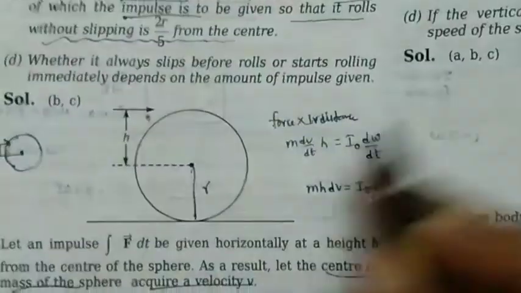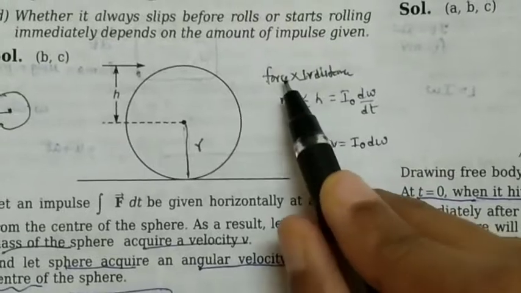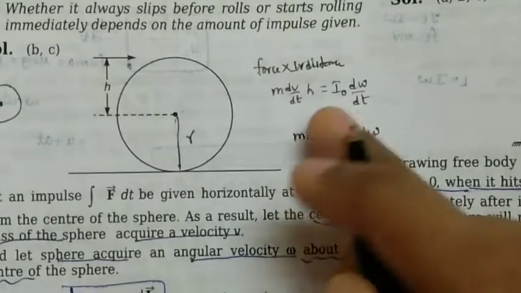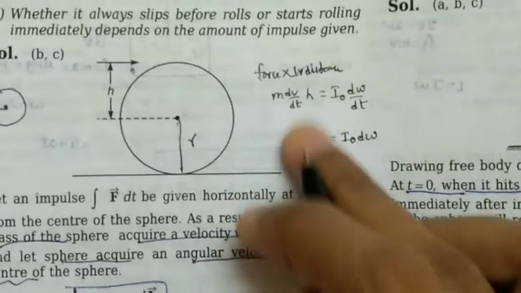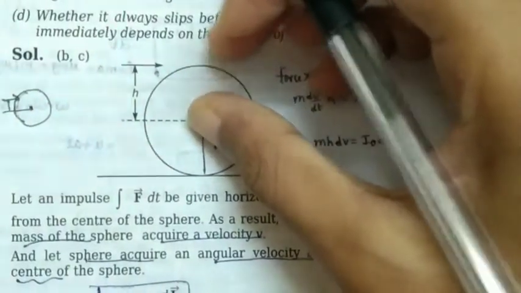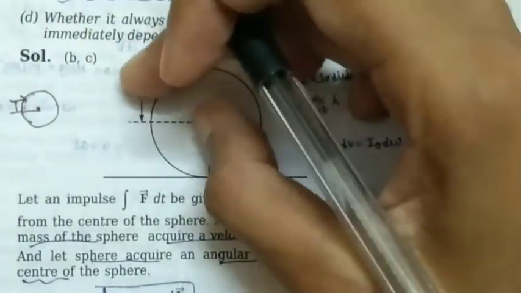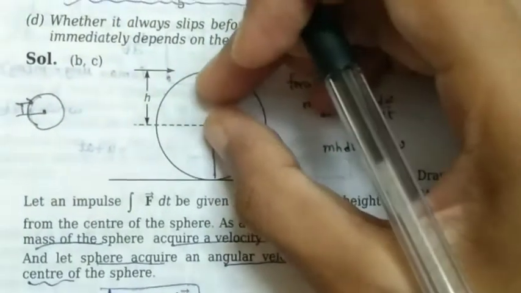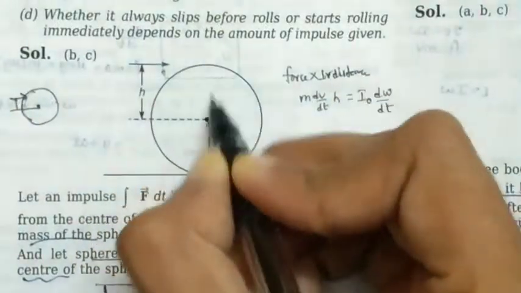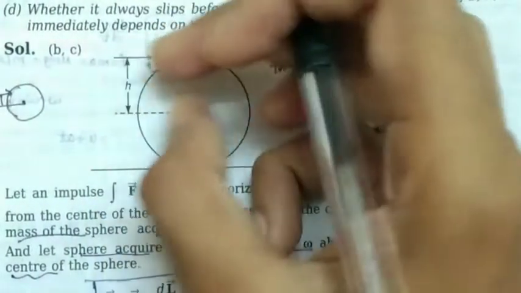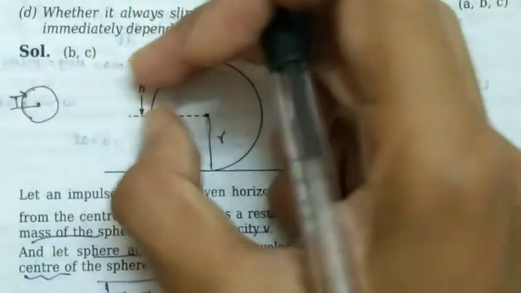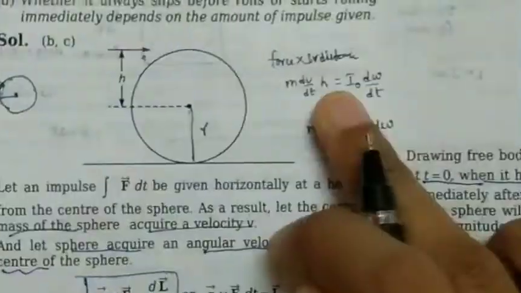So this is the center of mass. We are considering torque about this center of mass point. In that case, torque is nothing but force into perpendicular distance. Force is nothing but ma. And a is nothing but dv by dt. And perpendicular distance here is h. So this is the center of mass point, and we are applying force here. So this distance is nothing but the perpendicular distance from the center of mass point. This height is taken from the center of mass point horizontal plane. So that is nothing but h.